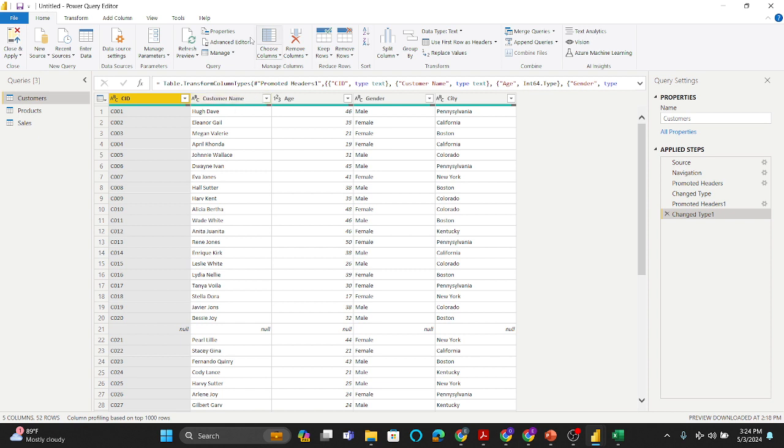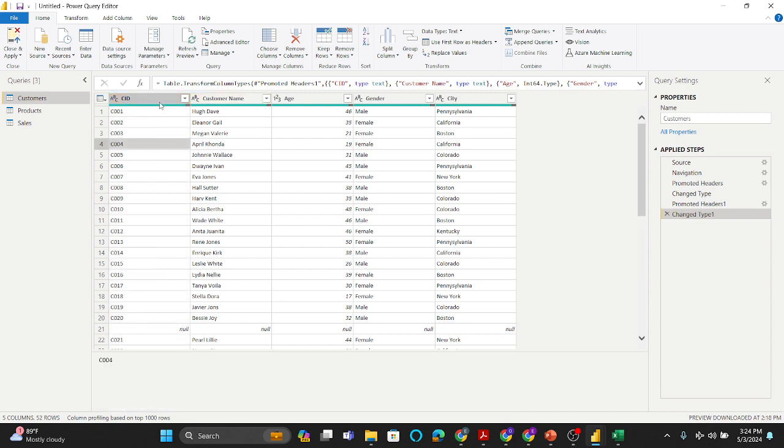Now the second thing I have to check here is, if you notice, I have some green line here and it's showing some hash at the end. That shows that there's a null value in our data set. Now, if I hover over that green line, you can see that it's showing me that 98% of my data is valid, while the other 2%, which is one, is empty. That means my data contains no value. If there's no null value in the data set, everything here would have been green. So some parts being green and some parts being not shows that there are null values in the data set. When you hover over it, you can see the number of null values that you have in your data sets, and you can easily deal with that.